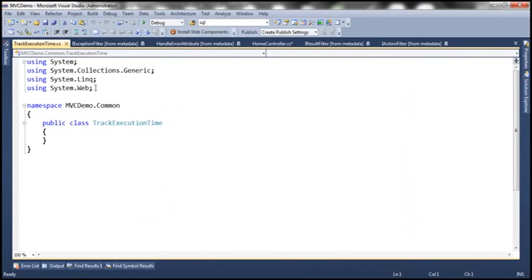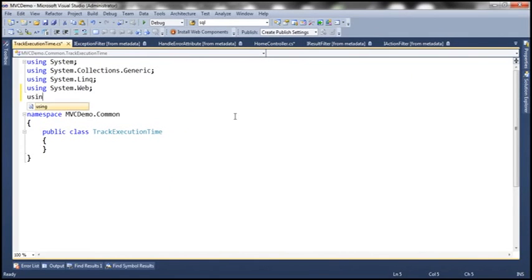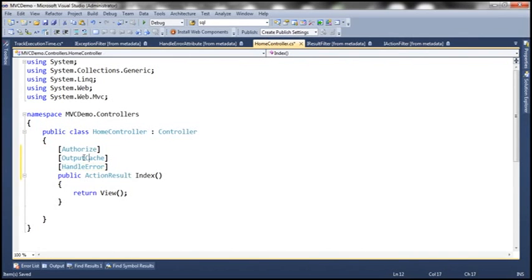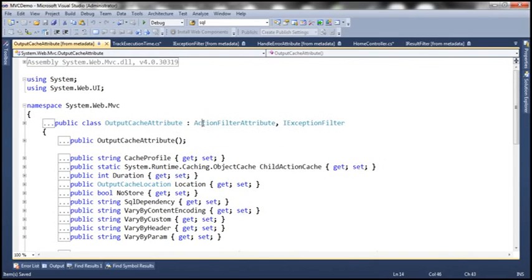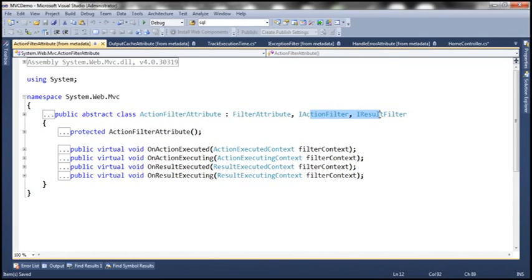Now first of all, let's import the required namespaces. We need System.Web.Mvc. This class is going to inherit, just like our OutputCache attribute, from the ActionFilterAttribute class, which is an abstract class. This class implements both IActionFilter and IResultFilter.